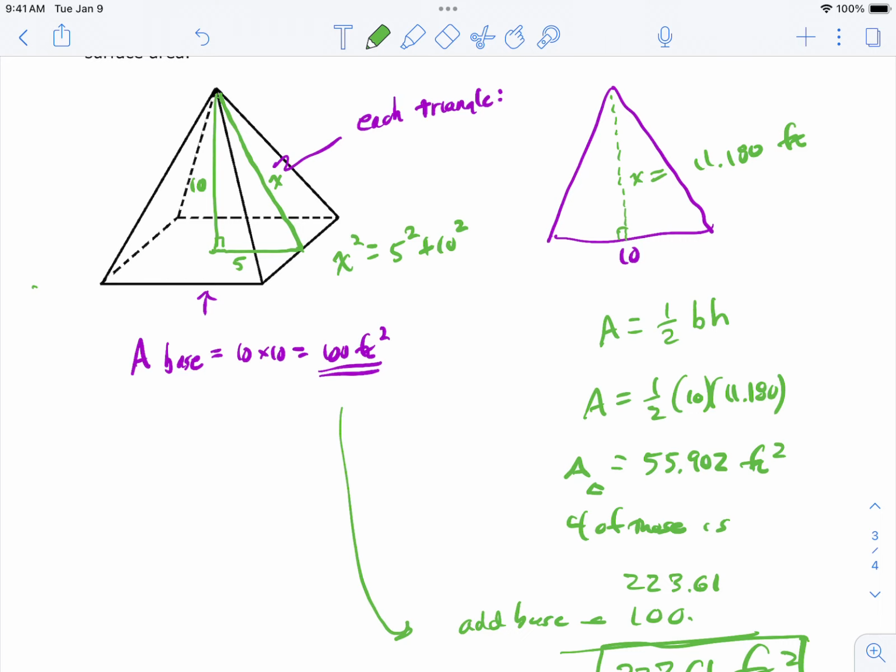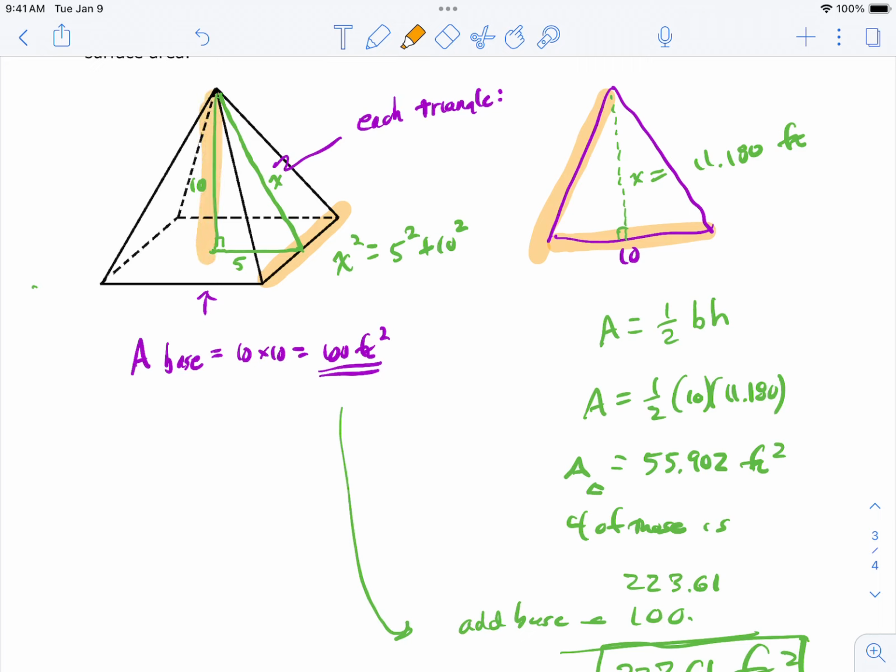Yeah, so make sure when you're looking at squares and triangles and things that you're very careful about what really is the dimension of this triangle. We knew it was 10 feet across the bottom, right? But this is not 10 feet. I don't know what it is. We could solve for it now if we wanted to, but the 10 feet was up through the middle. That was the key point.